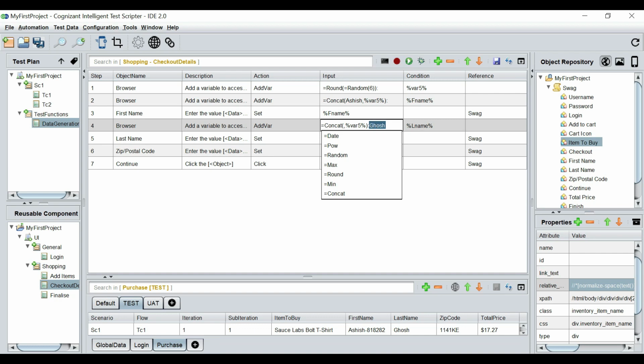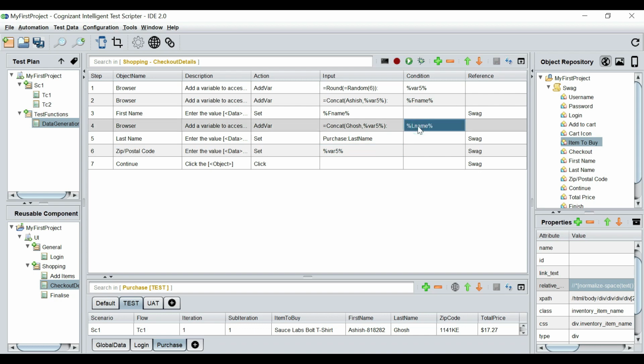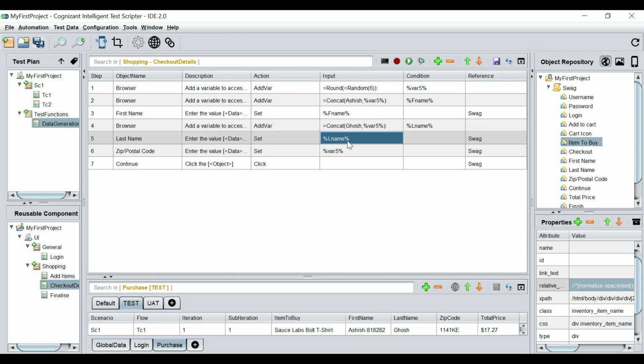So that's my surname, and we add this here. And we can leave the zip code as is, or we can also have something like directly var5, which is a random 6 digit number generated as the zip code. And we can, so I've just copied it, and we can paste it here. This also will work. Oh, sorry, I didn't replace the last name here.